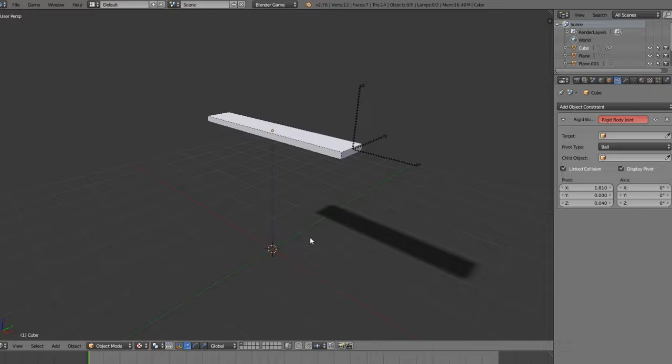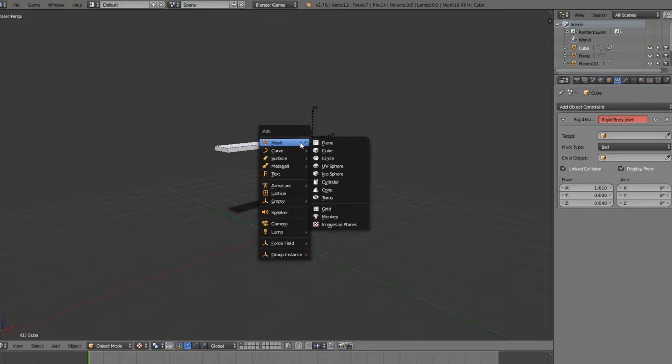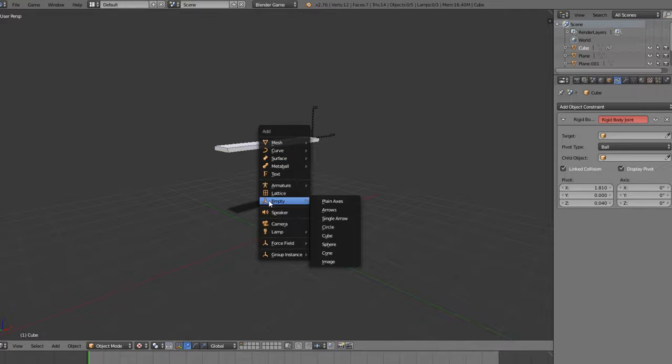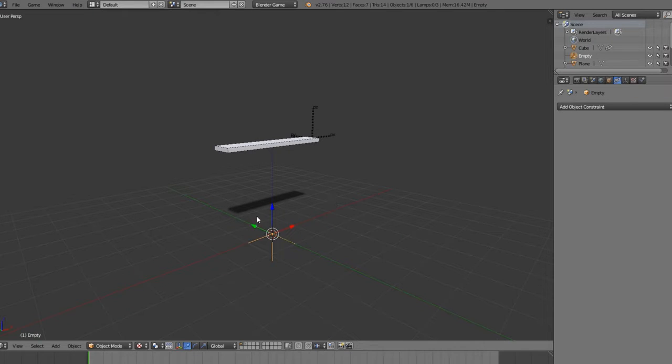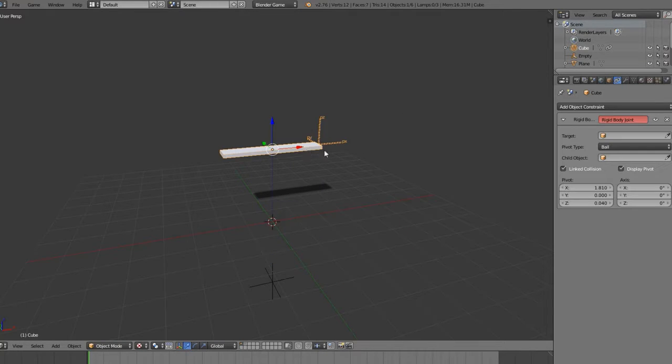And just today, actually, I stumbled upon how to do this by accident. So the way you can do this is press Shift A, and add an empty. Any kind of empty will work fine, but you just want to put it somewhere in your scene where it's not going to be in the way. So I'm going to put it under here. Now, we want to select our object, come to our rigid body joint, and select the target, and we're going to select this empty. So now that we've done that, this is connected to this in a certain way.